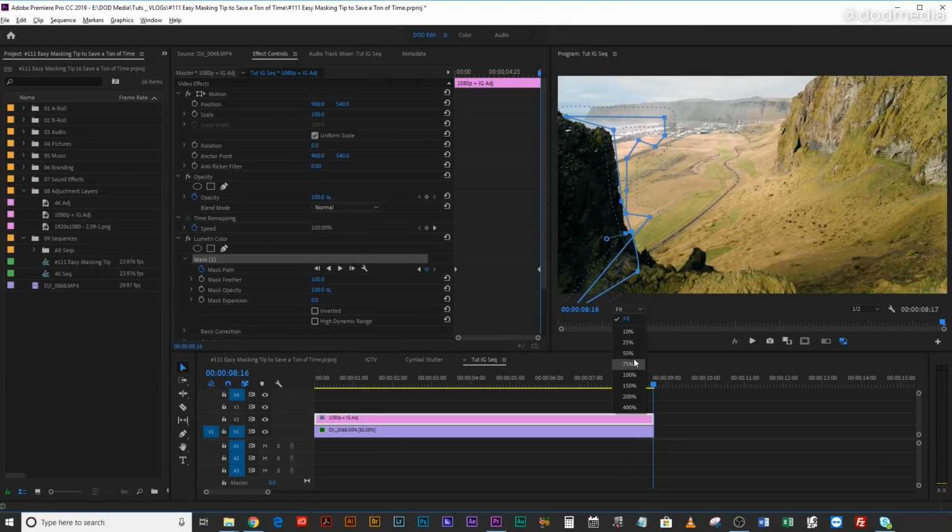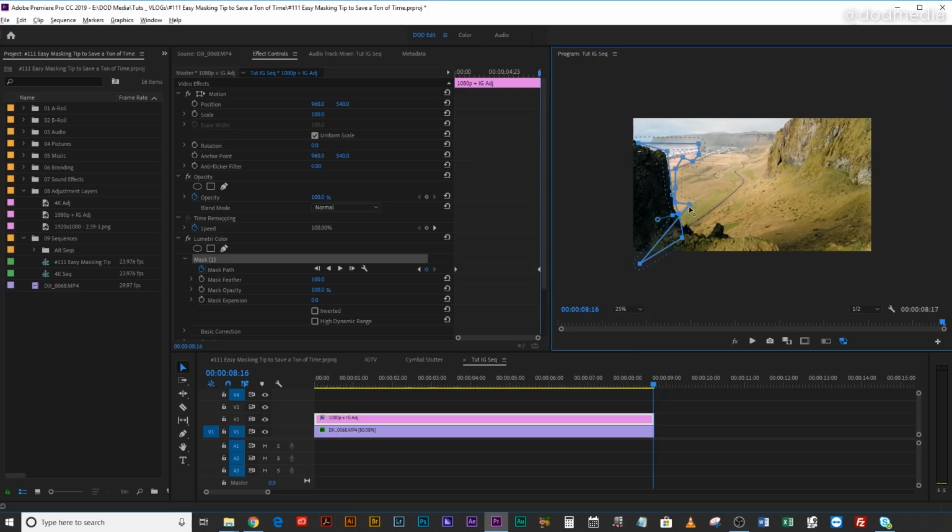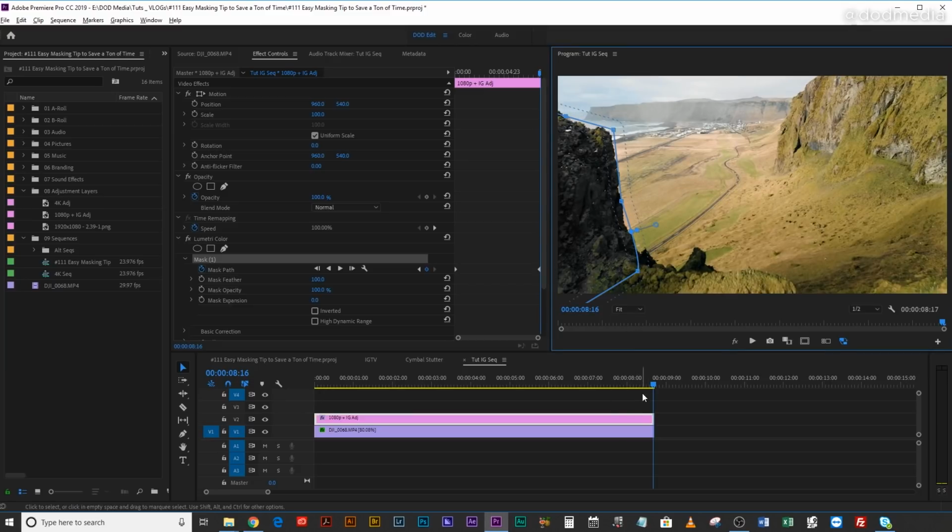And this one, and then you can zoom out to like 25% if you need to just have a bit of a better view. And just manually move that mask, and it shouldn't take you too long unless you've really worked on a complicated mask that has 100 points. It really shouldn't take you all that long. Okay, and that'll do, that's fine. All right, let's come back into fit.